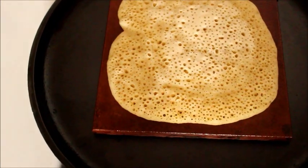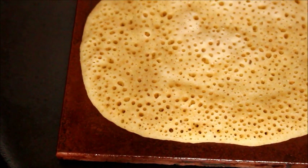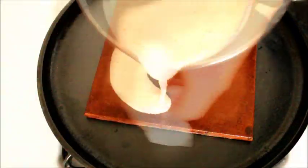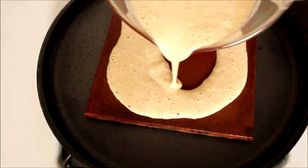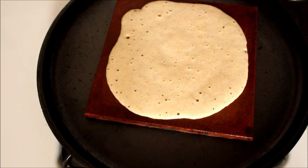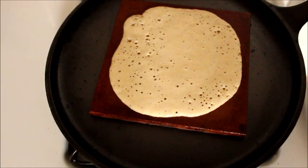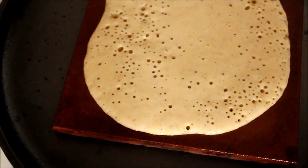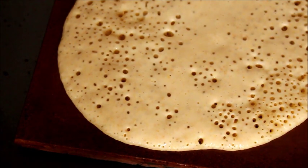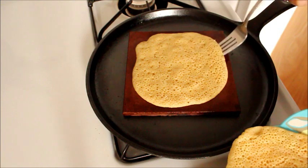And I put it on a metal surface underneath, like a cast iron pot, because this way the flame from the gas won't crack the clay. So yeah, I guess you can experiment a little bit with which cooking surface works best for you. I find that the clay surface works best, and it gives a nice even cooking, a nice even dispersal of the heat. You're going to want to also oil your cooking surface just a little bit. Don't put too much oil, so it doesn't stick.